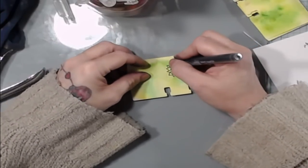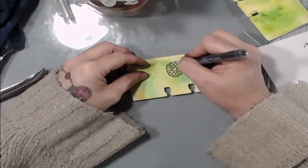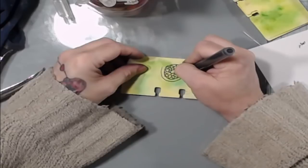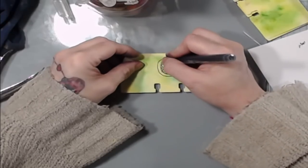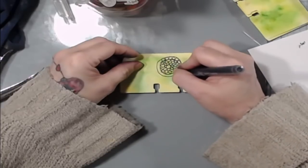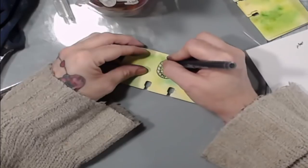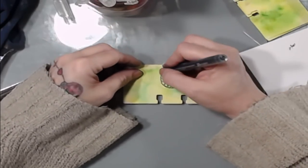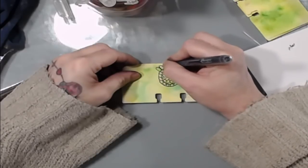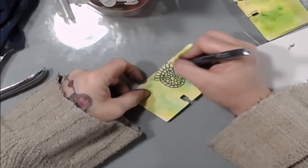And then I'm going to do a circle around that. And then I'm going to do another circle. And then I'm going to do circles inside. That's why I wanted to do a light colored background so that not just my black marker would show up, but my light markers would show up. And then I'm going to do, see, and this is where some of them are going to go off the page. But it's okay.